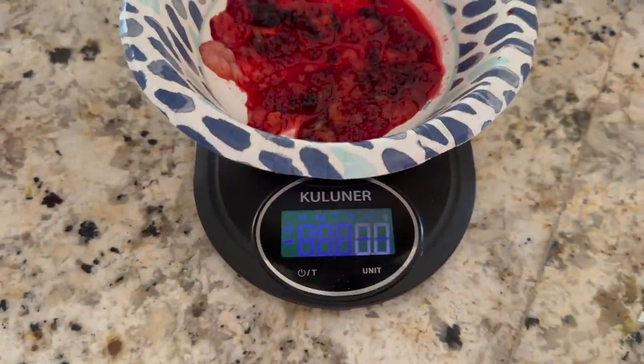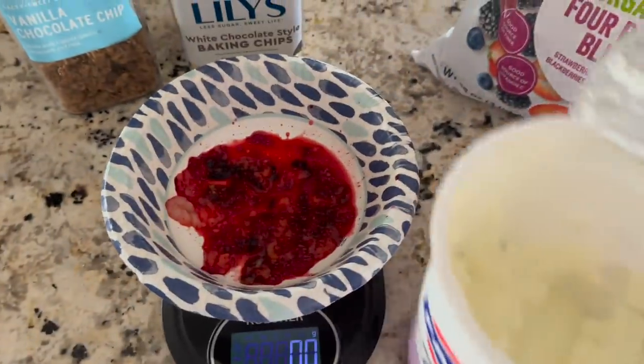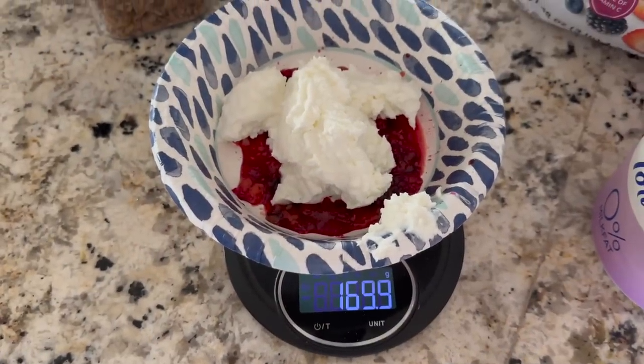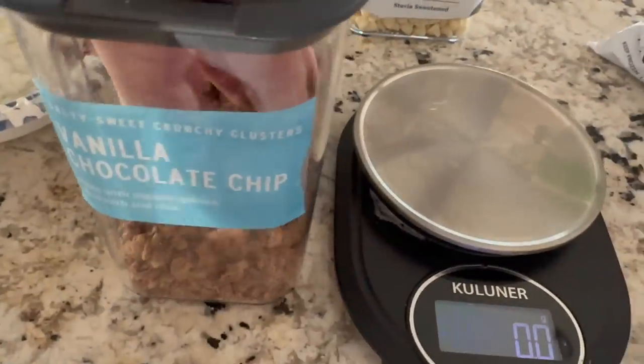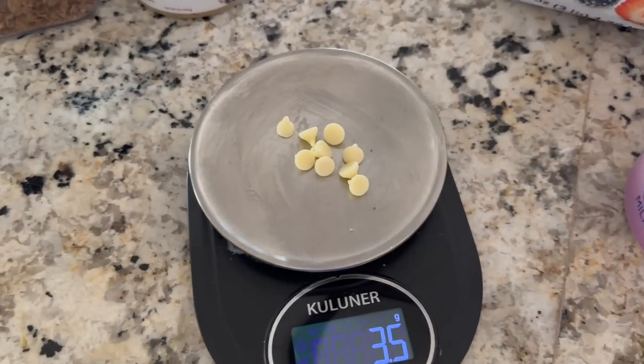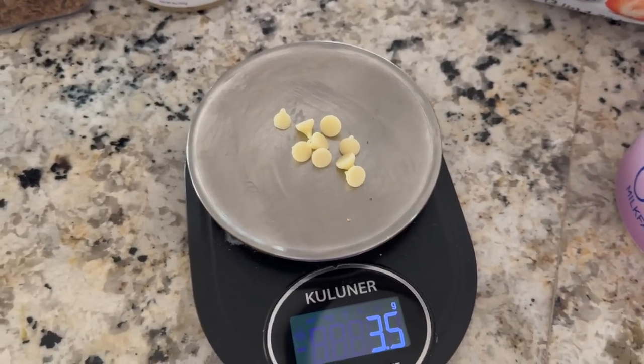And then I go ahead and measure out all the ingredients. So first comes the Greek yogurt, and then I put in the granola. And yes, I weigh everything out. And next will be the chocolate chips, and then the peanut butter. The peanut butter I forgot to film.